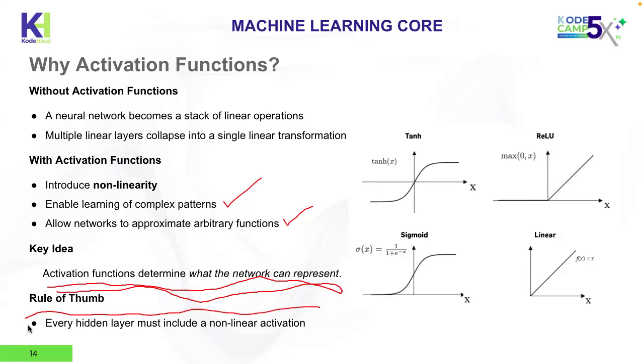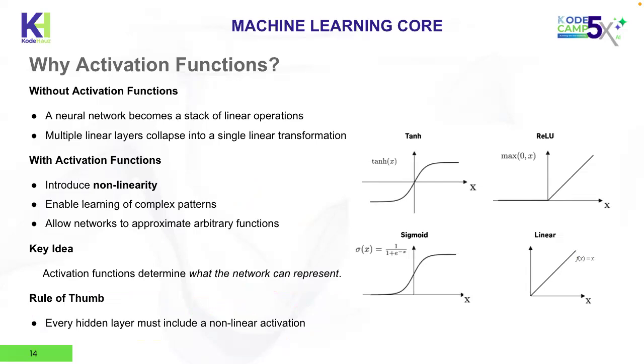So every hidden layer, which is the second thing, for you to improve the multidimensionality of your neurons to be able to solve more complex problems, you need to add what we call a hidden layer, which we'll talk about shortly. But in that hidden layer, there must be activation functions. And there are four that are mentioned here. There are far more than that. Right now, I don't know, there are probably up to 20 activation functions, all different variants of each other, all with different advantages and disadvantages and so on. At a later time, we can go into that. In fact, that's a whole area of study for some people. So we have four that are here.